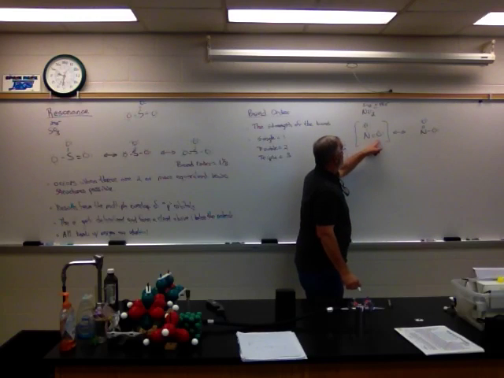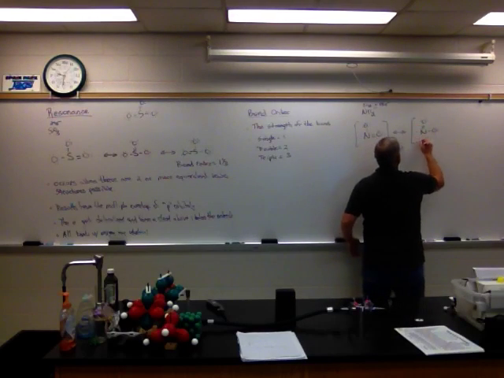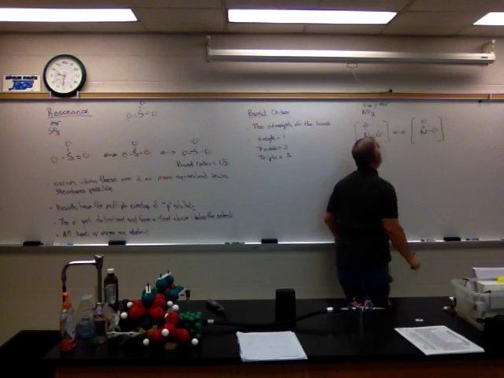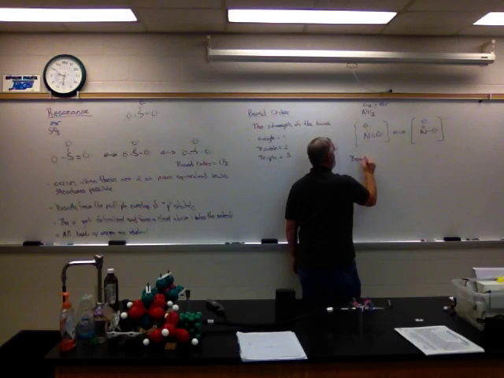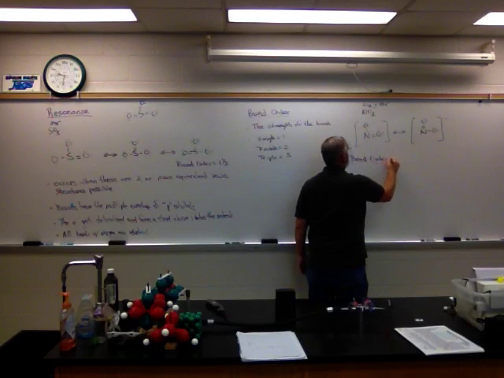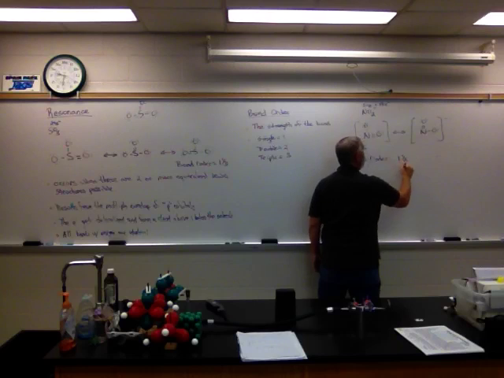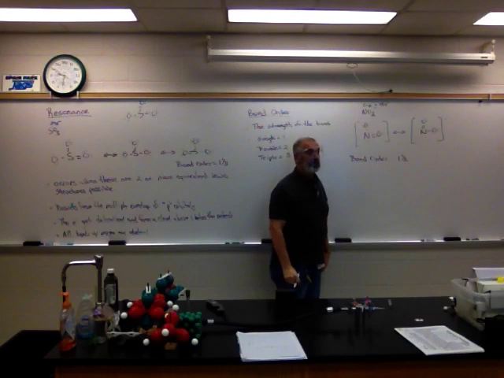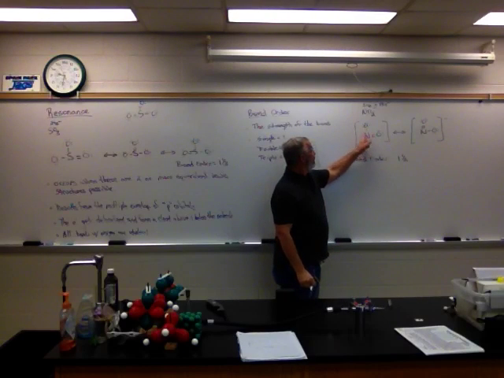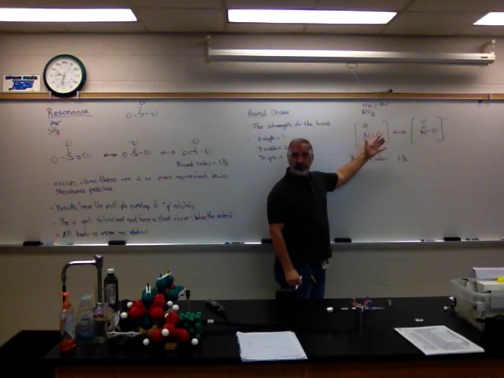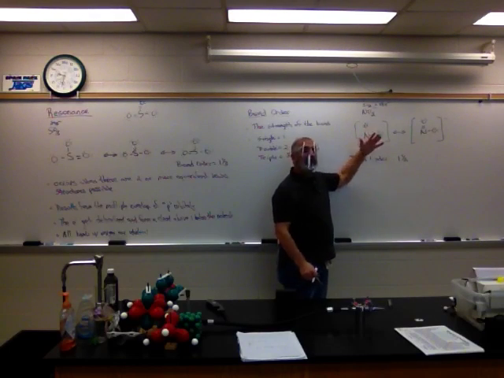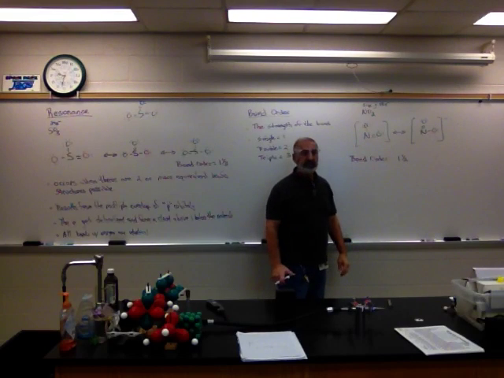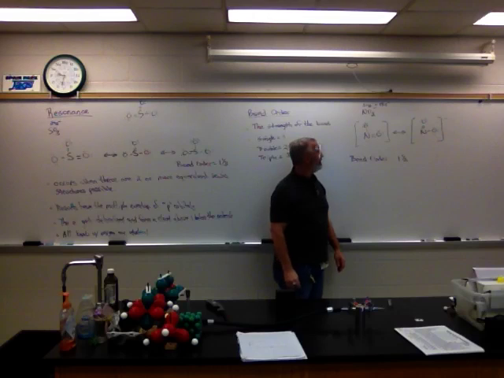So, brackets. What's the bond order going to be here? 1.5. Okay, say it again, Adlai. 1.5. 1 1/2, 1.5. How did you know that? There are 3 bonds in 2 places, or we can see that the double bond is being shared between 2 places, so they each get a half. You always have 1 for the sigma bonds, plus whatever part of the double bond it gets. Are you with me on this? Yes.